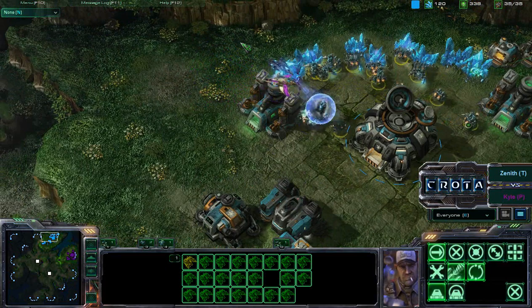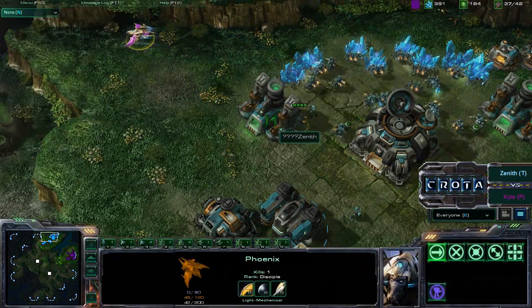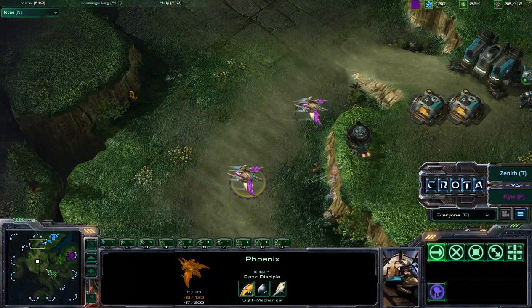Doing that little Phoenix moonwalk there, and Graviton beaming again. Going to go ahead and take down another Marine. So one Marine and one SCV taken down, Kyle losing or getting that Phoenix down to 48 hit points, however.